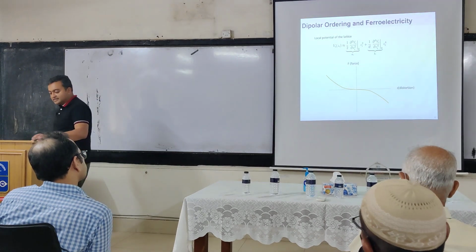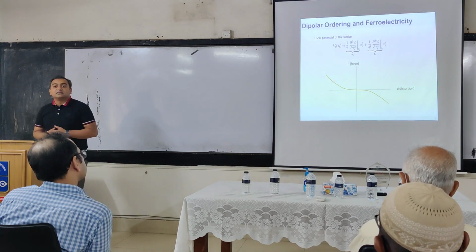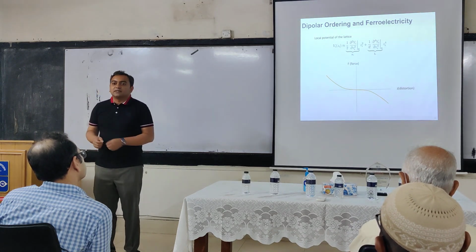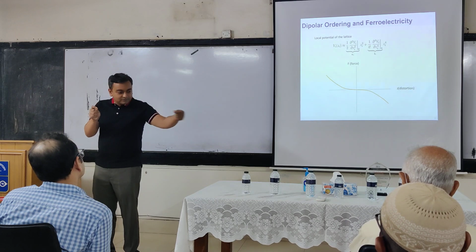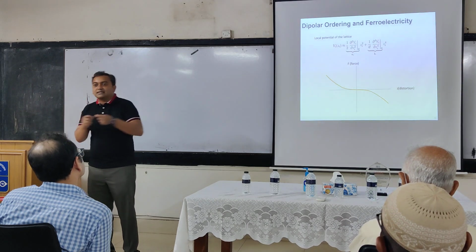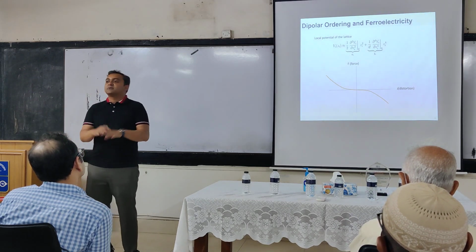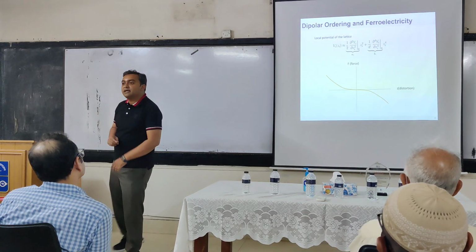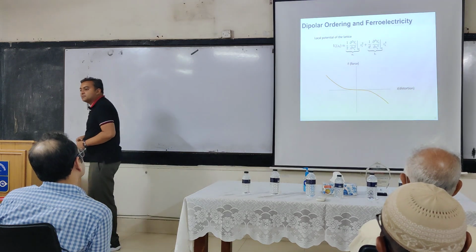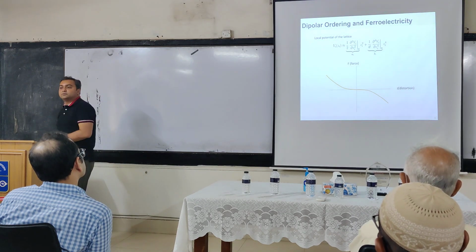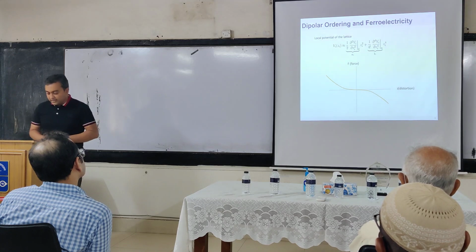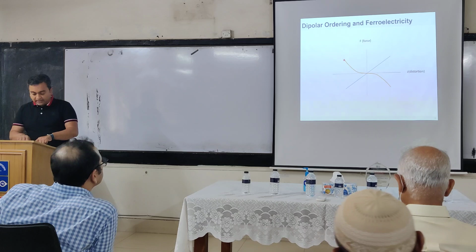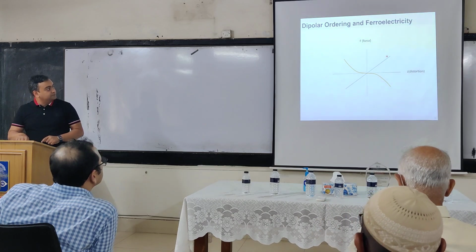If I ask you why this is x squared and not x, you should be able to answer that. It's a spring force. The spring does not care if you stretch it in this way or that way. Plus x or minus x does not make any difference to it. So that means that if you are writing anything with x, it must be an even power of x. That's why it goes as x squared and x to the power 4. So I have now these two forces. One is the spring force, the other is the dipolar force.